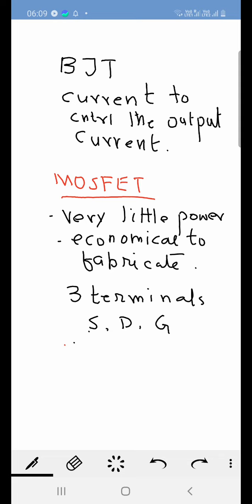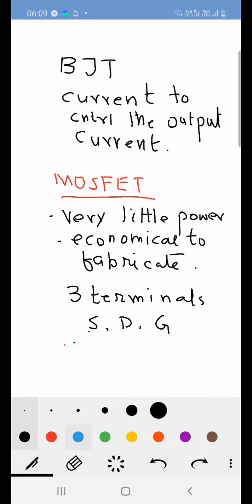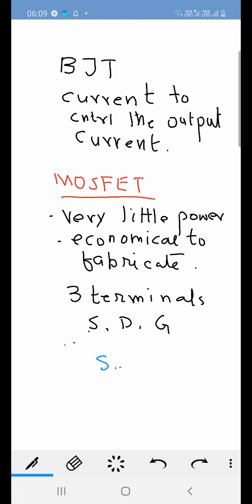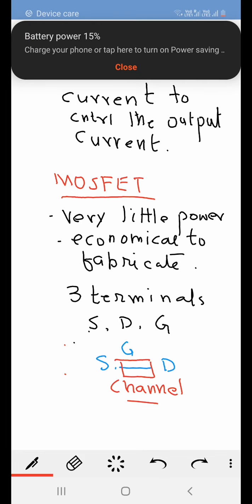Now, usually the current flows between the source and the drain, and the voltage applied to the gate actually controls the current. This area which allows the current to flow from the source to the drain is called the channel. When we are doing the miniaturization for nanoelectronic devices, the channel is drastically altered. This is where the scaling down of the device takes place.